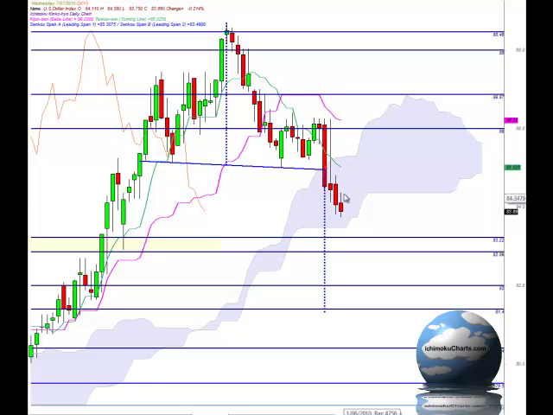A continuation of the trend to the downside, with the market making a lower high and a lower low. We've had the market close down below the midpoint level, probably slightly below midway between the midpoint level and the low. That tells us that the sellers have closed the market with a weak amount of control, but they did take control of the market. They've shown a moderate amount of commitment to taking this market lower, although they did lose some commitment as evidenced by the small shadow on the bottom of the candle.